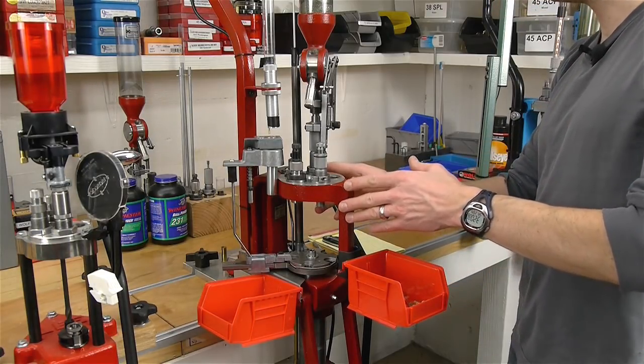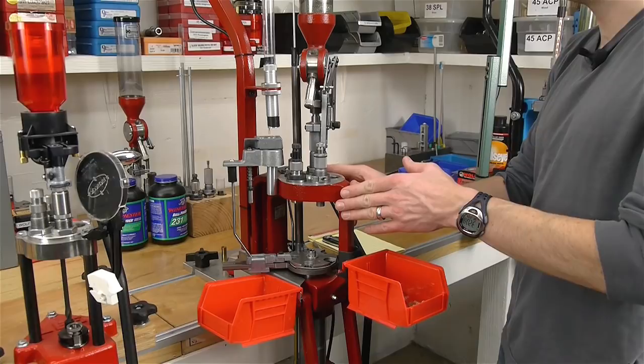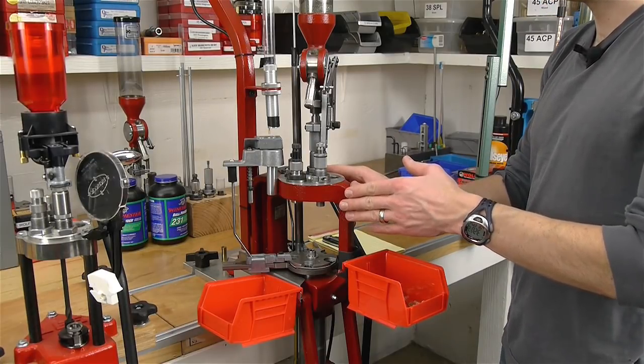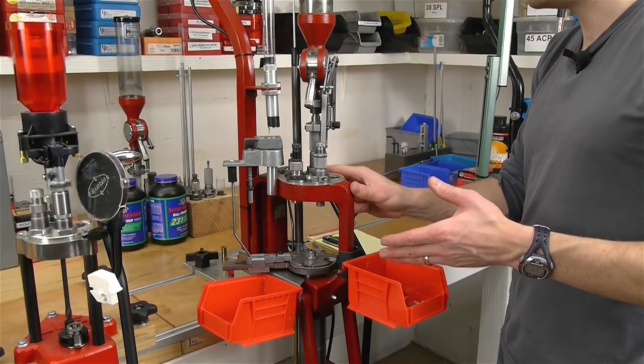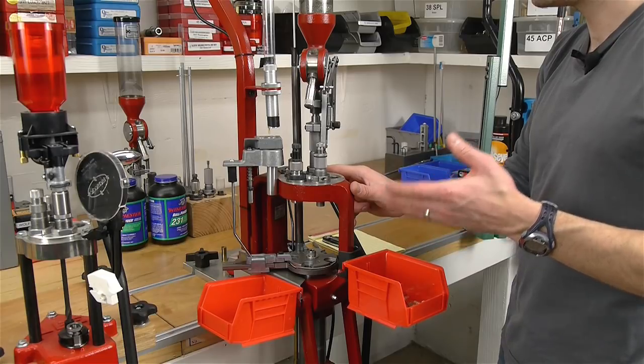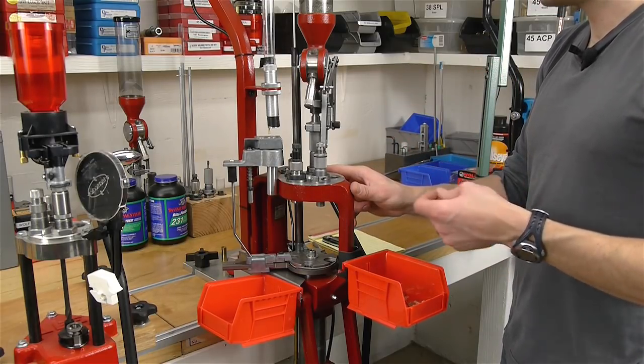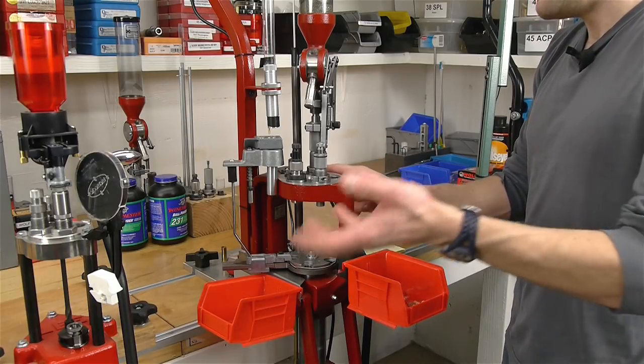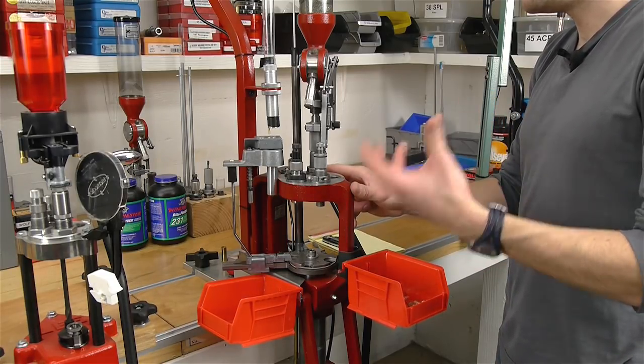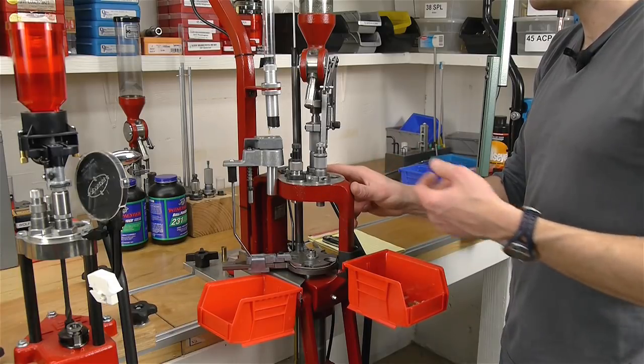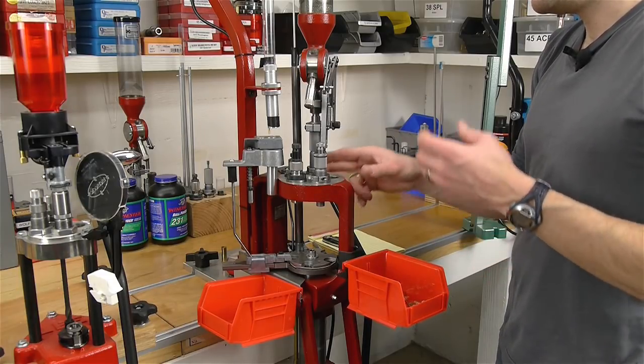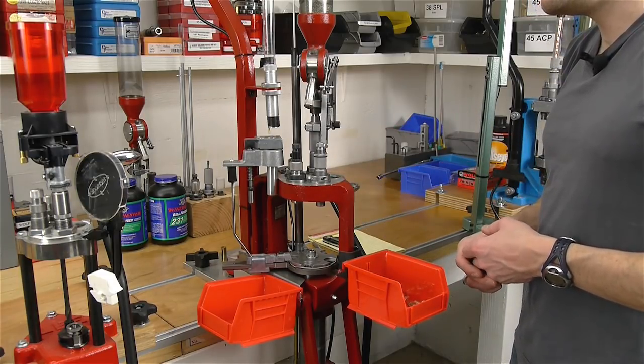A progressive press can be a great way to load high volume rifle ammunition if you're shooting a lot of 308 or if you're shooting a lot of 223 or 5.56, but it's also ideally suited for loading mass quantities of pistol ammo. Myself in particular, I don't like to load pistol ammo except on a progressive because if set up properly it yields accuracy and consistency that's well suited for the type of shooting that I like to do and it happens in a hurry.